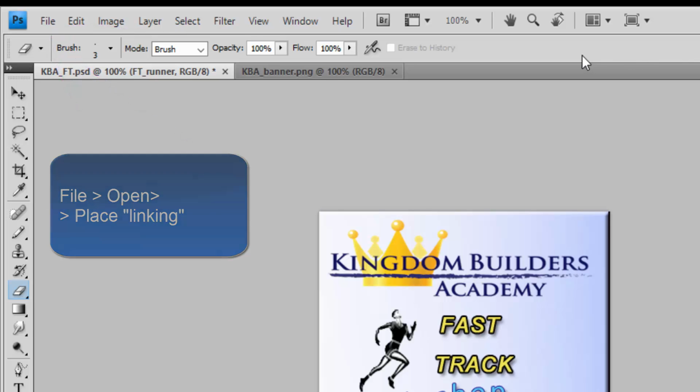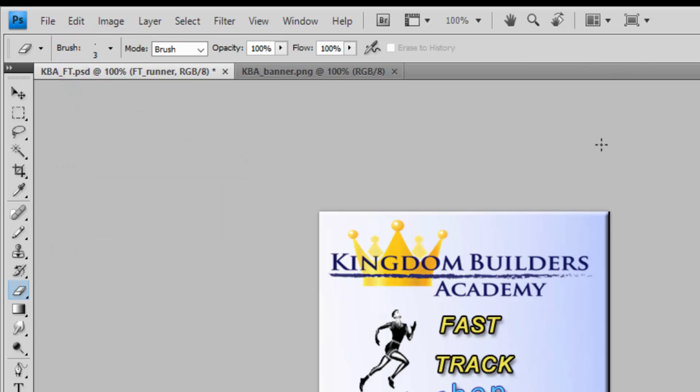Now, if you're online, your window is going to look a little bit different than mine. This is light gray. I have Creative Suites 4, so I have Photoshop CS4, but you are working in Photoshop CC, which is the Creative Cloud, if you bought the $10 a month or one of the packages online with the Lightroom. Lightroom is completely separate. It's for doing editing to your photos that you've already taken. That's not what we're doing tonight. We're creating something from scratch. So your window looks a little bit different, and that doesn't matter because everything that you need for the basics, I'm going to be able to show you tonight.